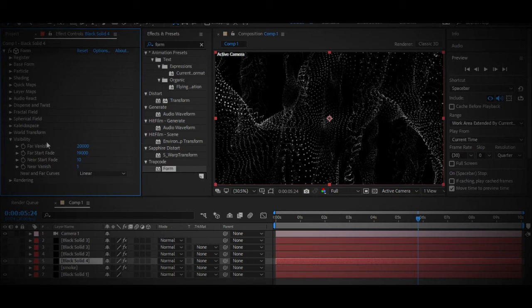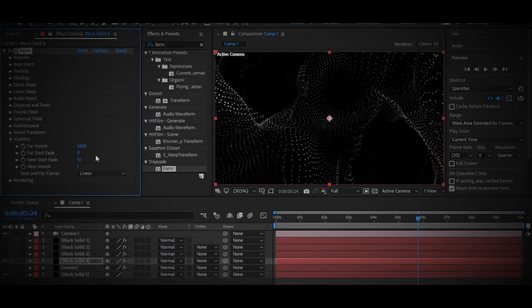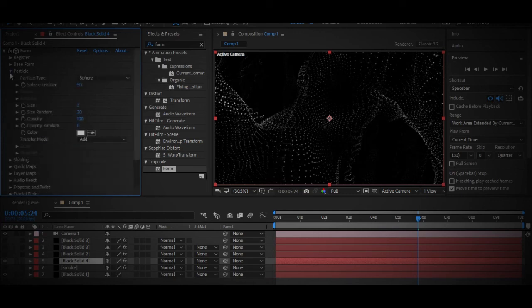Also another thing I'll do, a lot of people don't know about the visibility tab. Basically it'll add a depth of field and it'll make it so you can only see it past a certain distance. So for example in the visibility tab, if I was to type in a number like 5000 and 0, you'd see it has like a little bit of a fade. I don't do it for the beginning, these bottom two, but 5000 and 0 looks pretty nice.